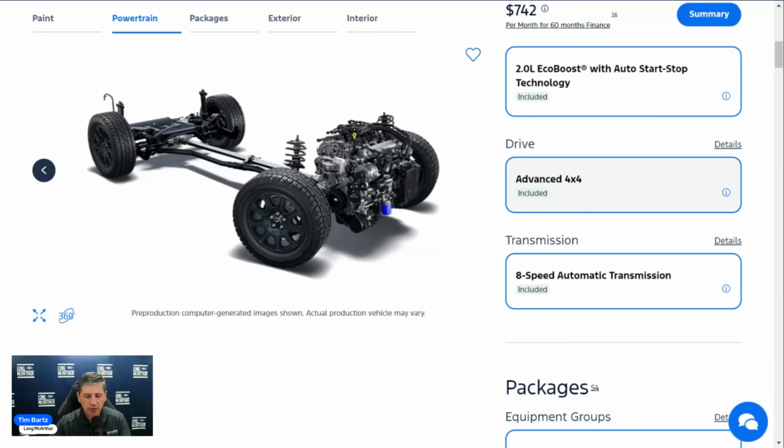Also, this will have trail control, standard equipment on these, with trail one pedal drive. That is a new feature for this year. Trail control is basically like cruise control for the trail. I actually had a chance to use this quite a bit recently, when we went to the embargoed event. You can just set it to a certain speed, and it's going to go that speed. You just worry about steering, and it's going to take care of keeping you at that speed and keeping that constant for you.